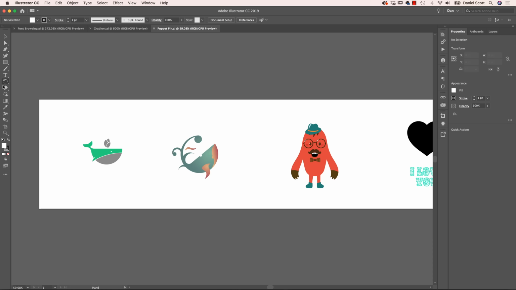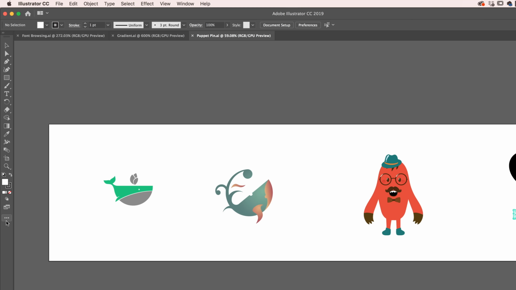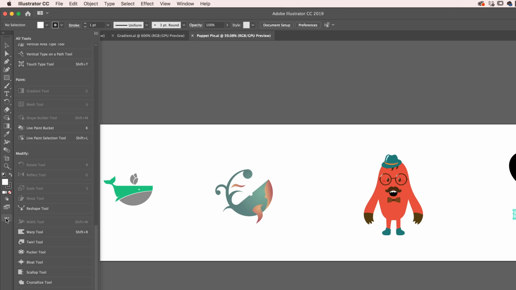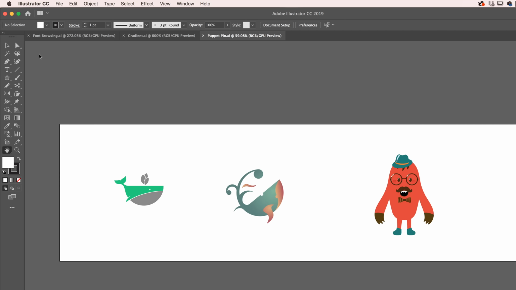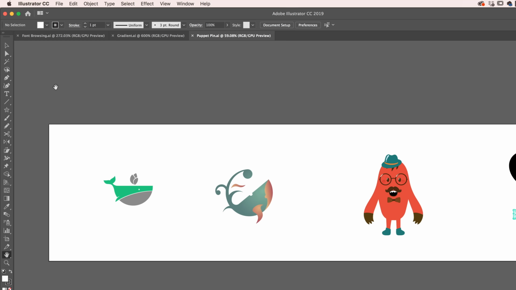This is called the basic toolbar. To add it all back, hit this little dot down the bottom here, the edit toolbar button. And up the top, there's this burger menu in the top right. Switch it back to advanced, and you go back to the mad amount of extra ones with loads you'll never use, like the symbol sprayer. At the top here, you can use this little chevron to make it a big long stack, or double arrows. I always have mine a big long stack for no reason.